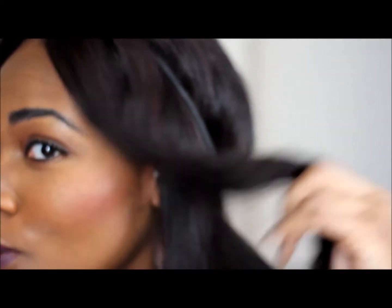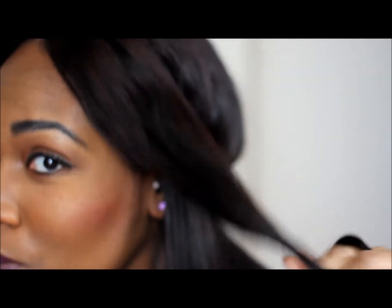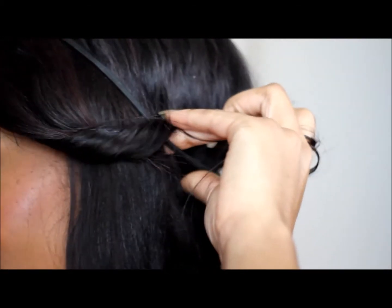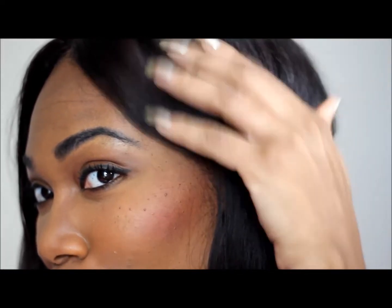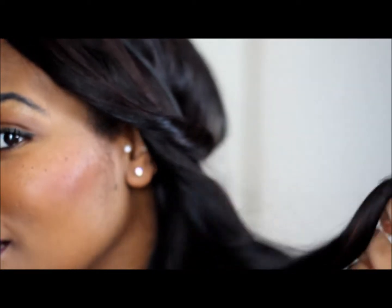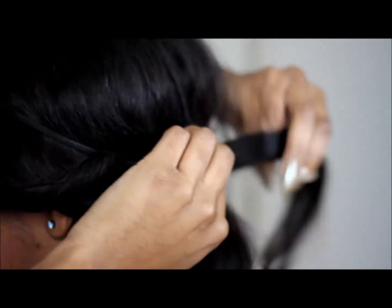So again, that motion, you want to pull a little bit of the hair, just a small section like so. You want to hold it quite loosely, not too far back, because you want to keep your edges tucked away. So you do a little twist, and you're looping it into the Alice band like so, and you're bringing it down, so you get this little nice swoop right here. Then you take another little section, do a little twirl, and then you tuck it into the Alice band.